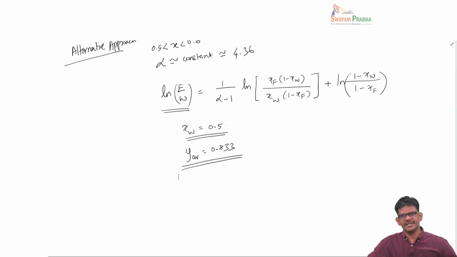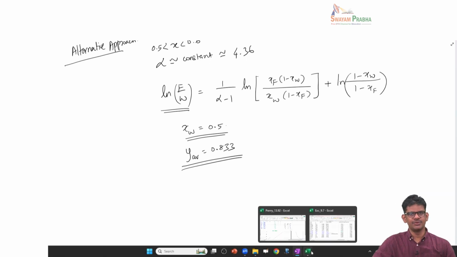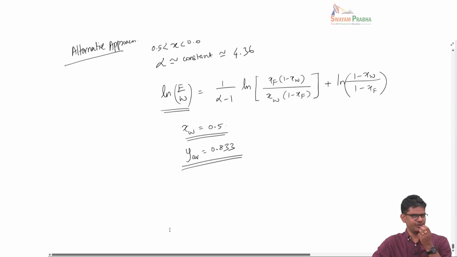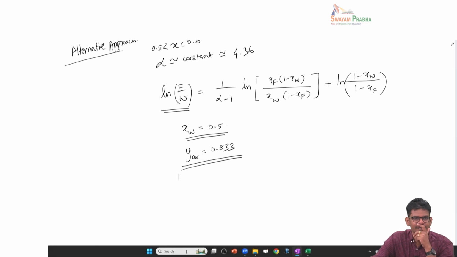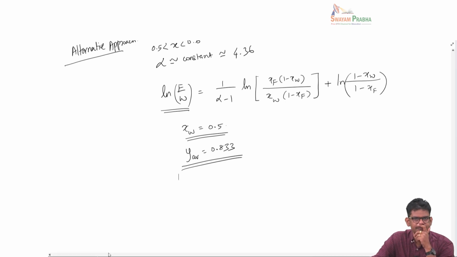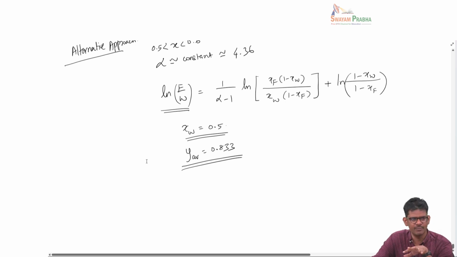One catch I would say is that unless you do the numerical integration, you don't know the range. Only after you know the range, you can actually check whether alpha is constant or not. So there is a little bit of a convolution here, but what I could do is maybe I can just say that xw will be in some range, maybe plus or minus 0.2 or plus or minus 0.3. Okay, but in this problem, only after doing the numerical integration, we know xw is very close to xf. Then we could check whether alpha is constant in this range or not. Without that, we may not have actually even concluded this.